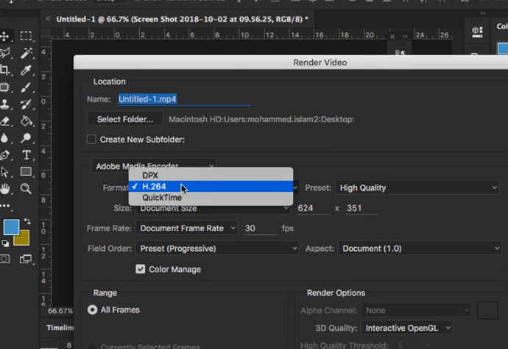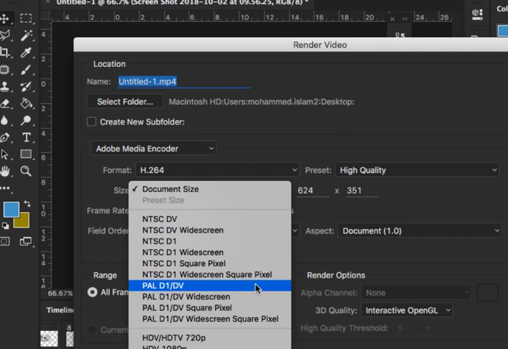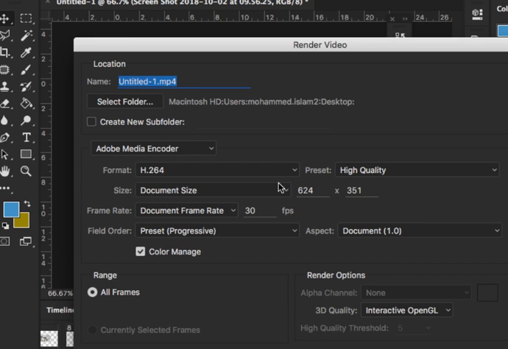And here you've got QuickTime, DPX, and H.264. I would suggest you just leave it on that. Here, it gives you file sizes. Do you want it 1080? Do you want it 720? Do you want it 4K, 2K? And all that sort of stuff. And what you've got here is an aspect ratio in terms of pixel size. Now, because we created a specific document, it's measuring to those pixels. So it's only about that big, really. It's only a tiny little thing we've created.